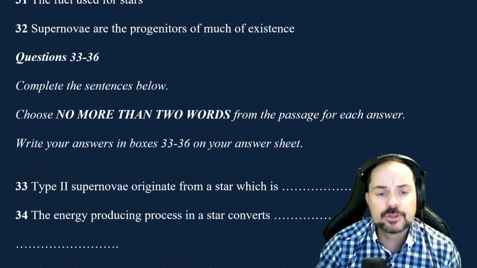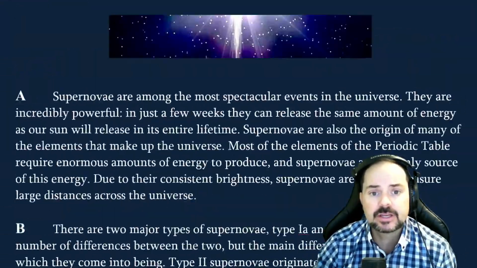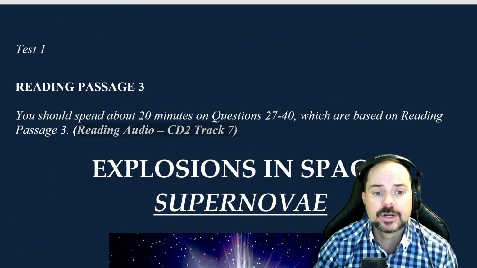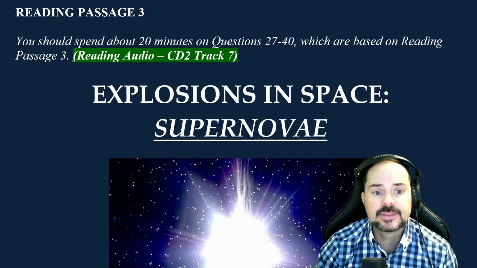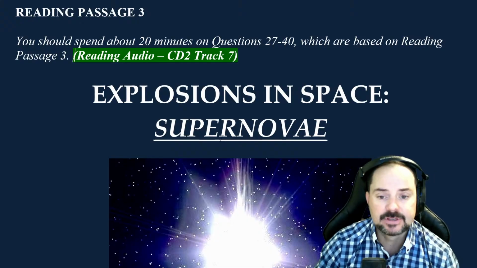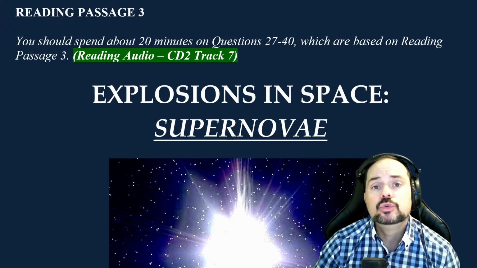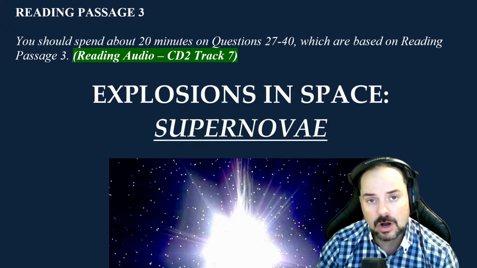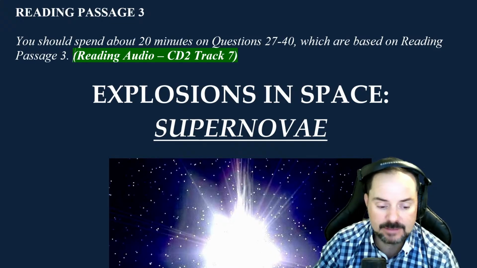So for those of you who have access to our premium IELTS package, at the top here, it tells you where to look for this audio track. So it says that this is reading audio CD2, track 7. So what I want you to do here is read with this British person. You do not have reading audio in the real exam. This is for your practice and learning that we included this on our websites, okay?